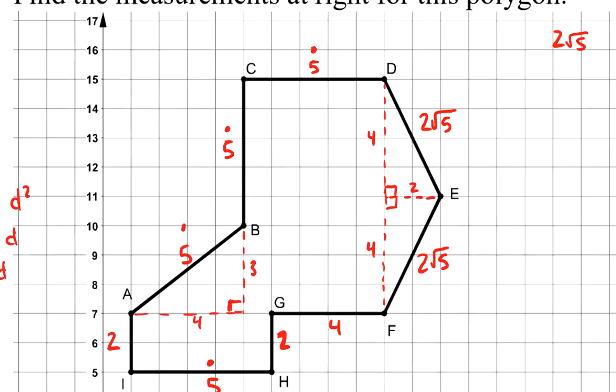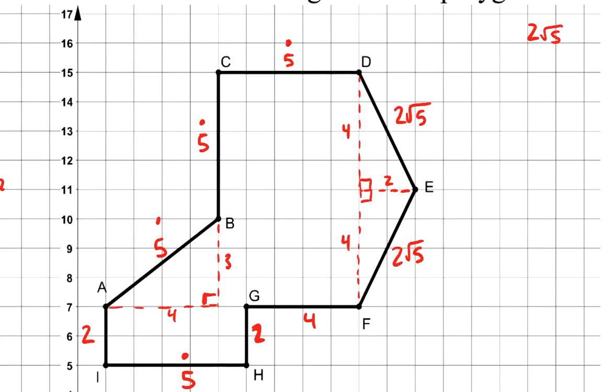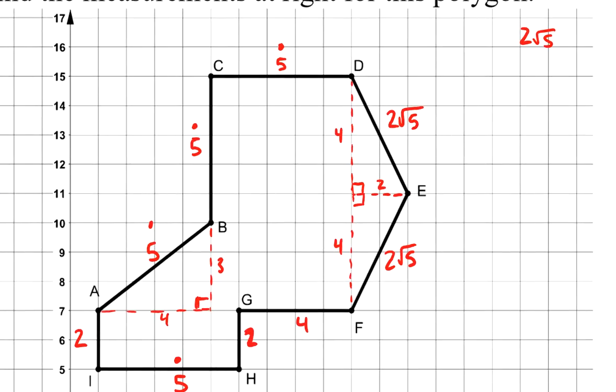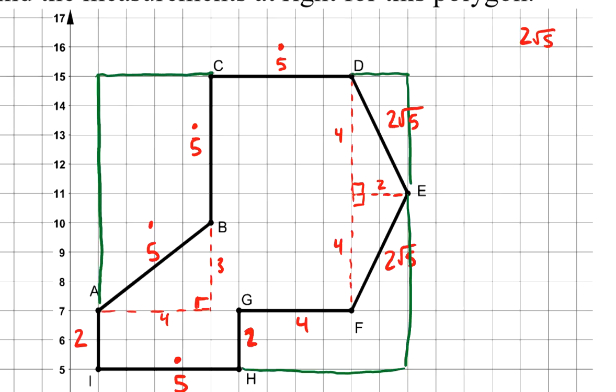So let's talk about the area of this. I think I'll switch to the color green, and I think this will work for us. What I like to do is consider this large rectangle. So I'm just kind of sketching a rectangle around it that will hit all the vertices. And my strategy here is if I could figure out the area of that rectangle, and then subtract a few pieces from it, I could figure out the area of the polygon that I started with.